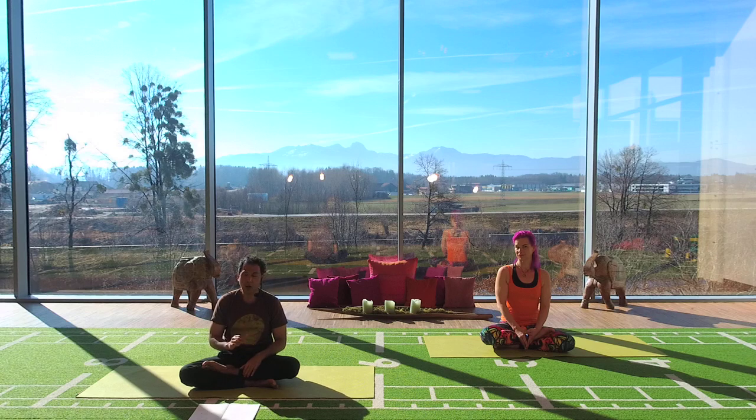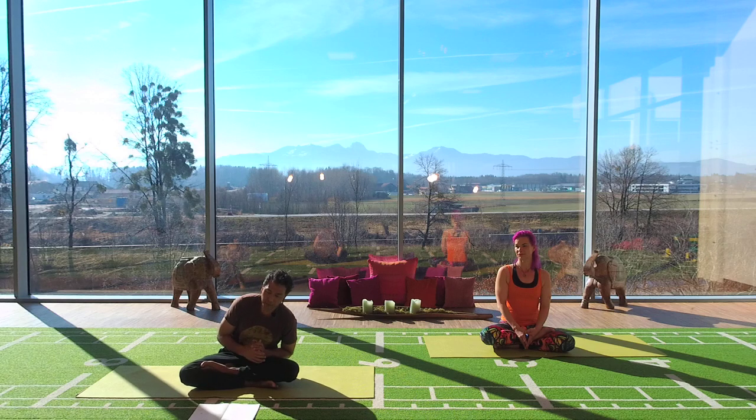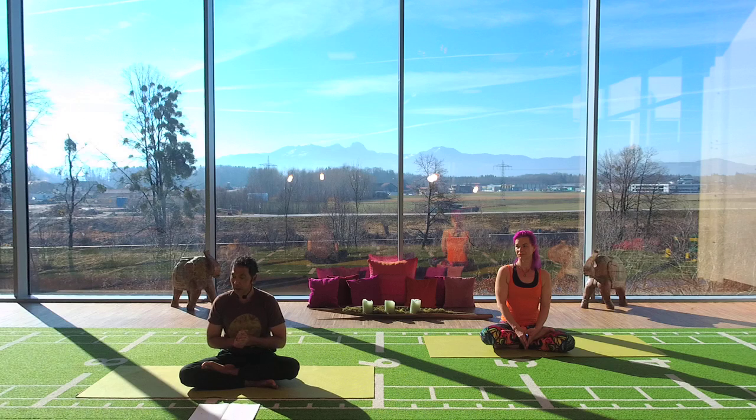If you practice with a block, make sure you have a block next to you, a towel, and a water bottle if you need to take a break and a drink. Feel free to take a break as many times as you like. But we're always going to continue with our work here, our flow, but you can always pause the video. So that's all I have to say, and let's get started.